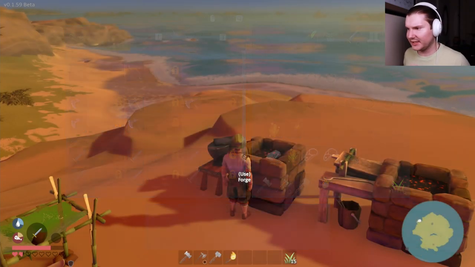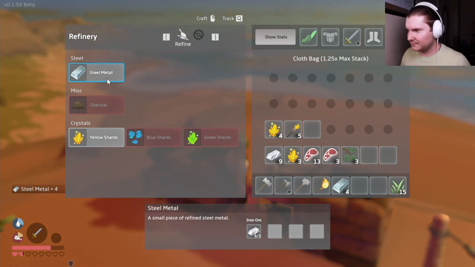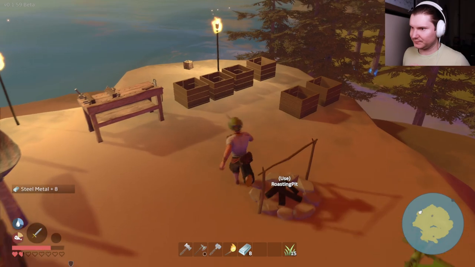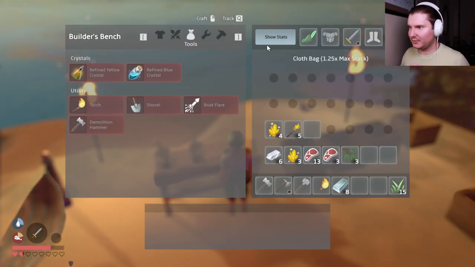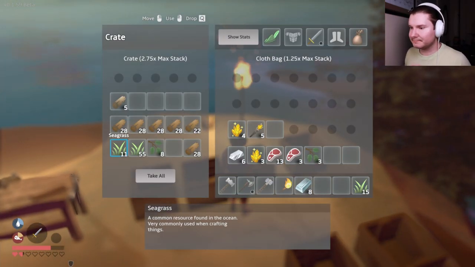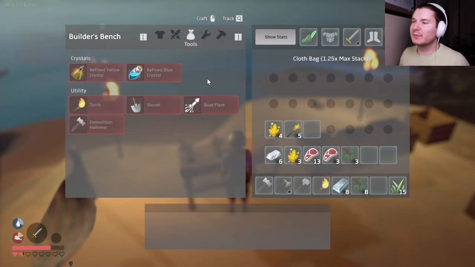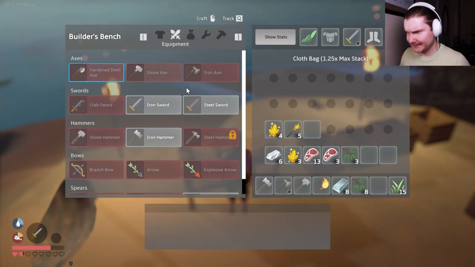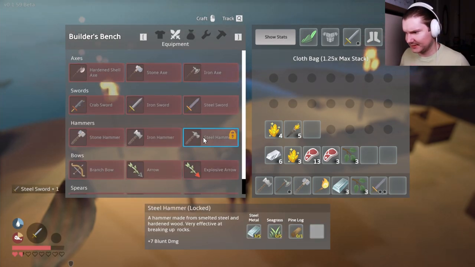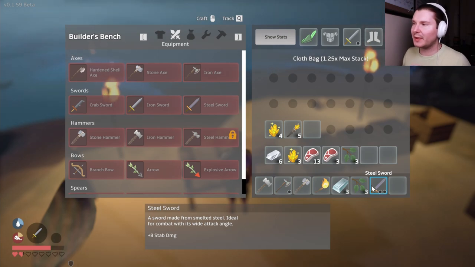This is not the right place. Here's the right place. 1, 2. Okay. Now we can build the sword. Oh, we need tree branches. False alarm. Here we go, tree branch. Steel sword. Okay, well, I didn't need a blue crystal to make it.